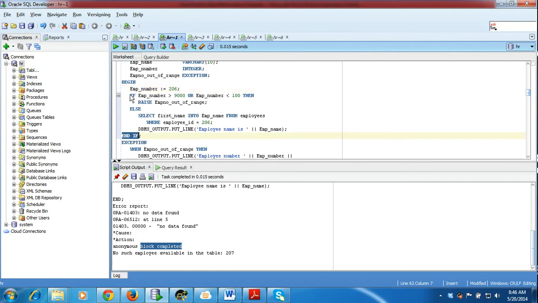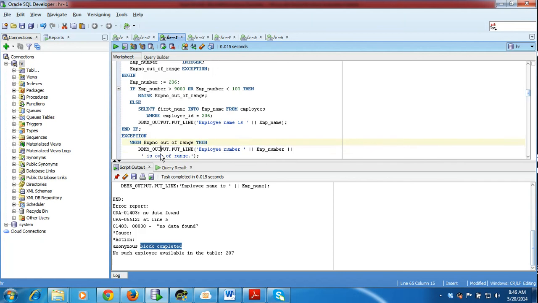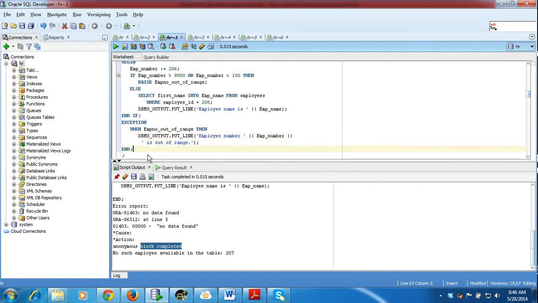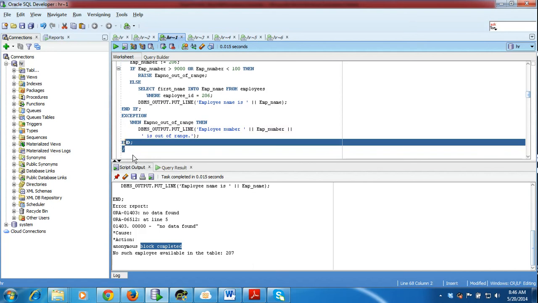This is the syntax for an if-then-else block. Now the exception: when we find the emp_number_out_of_range exception, then just print the employee number, meaning your provided number is out of range. Okay, let's execute this part.